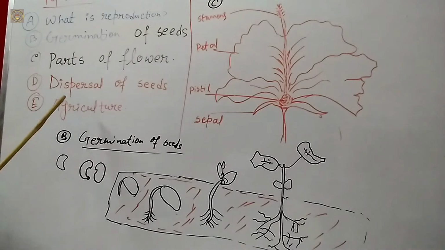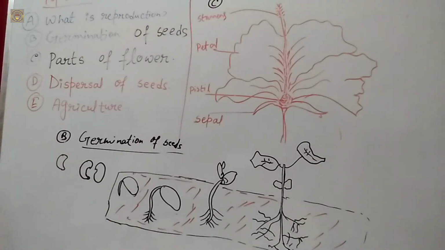What is agriculture? Growing useful plants over a large area, mainly for feeding many people, is known as agriculture. The plants grown by a farmer on his land in a particular season are called a crop. So when crops are grown by a farmer over a large area for feeding people, this is called agriculture.